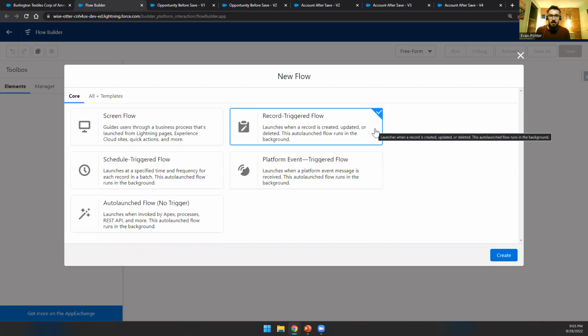tips and tricks that have really helped me streamline these operations, make sure that things will scale as you're adding more and more complex automation to your configuration, and just really be on the lookout for a couple things that might trip you up. So I'm trying to help steer people in a positive direction to set up all these record trigger flows. Now, to go through these examples, I have a couple different scenarios that really highlight various types of solutions you'll likely be solving, and I'll cover all the tips and tricks along the way.